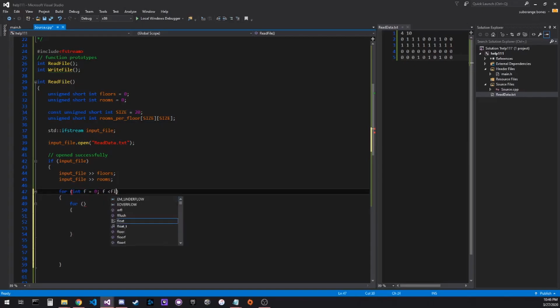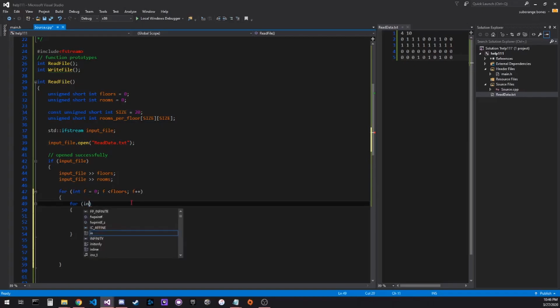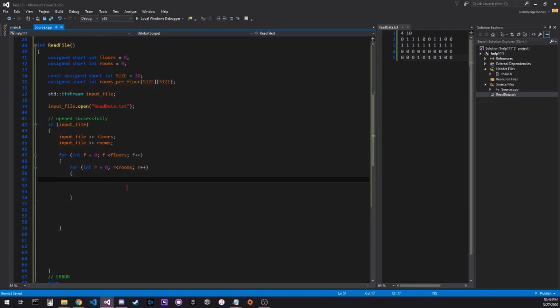And so while f is less than floors, we're going to increment f. Go through each of those floors. And now we're gonna have int r, so while r is less than rooms, we're gonna increment there. And so now we've got our nested loop set up. Now we are going to be able to put our data into our array here.